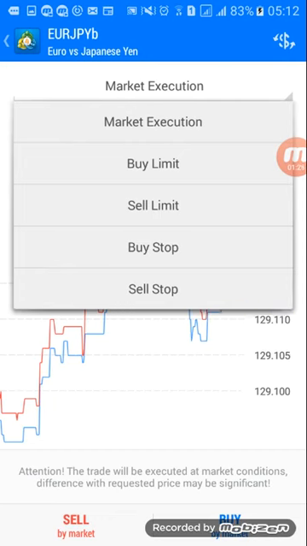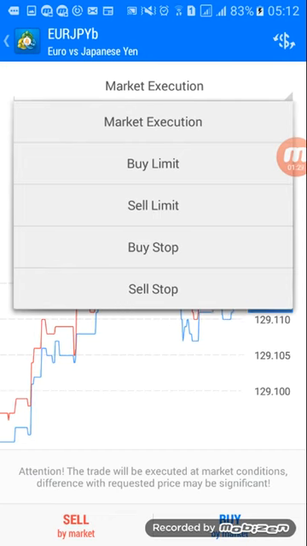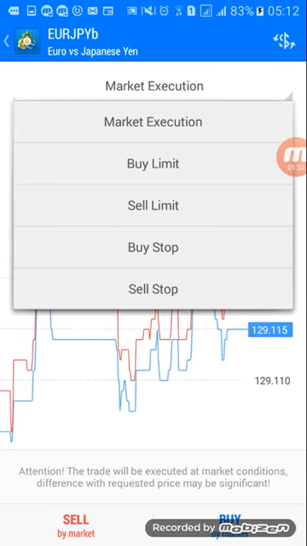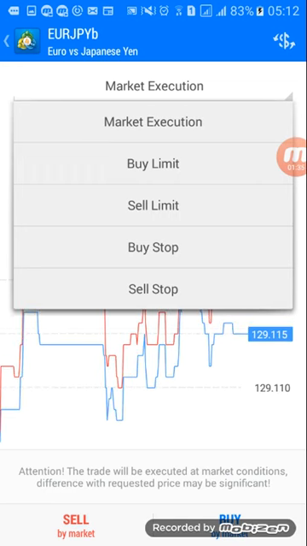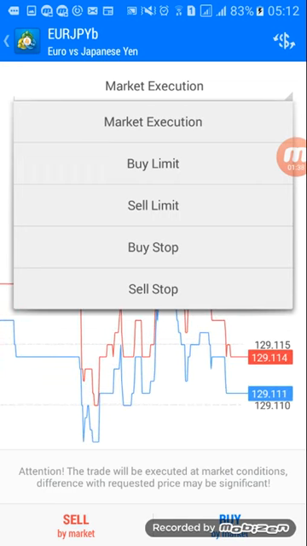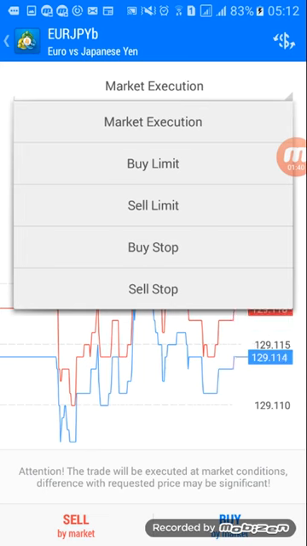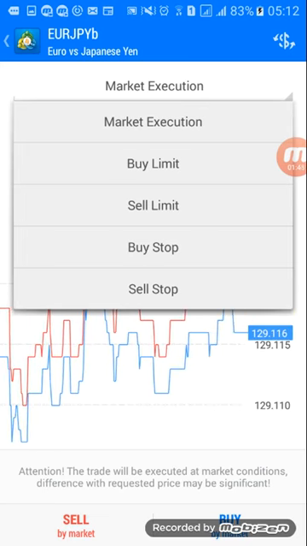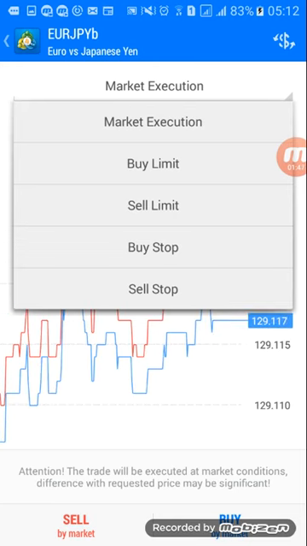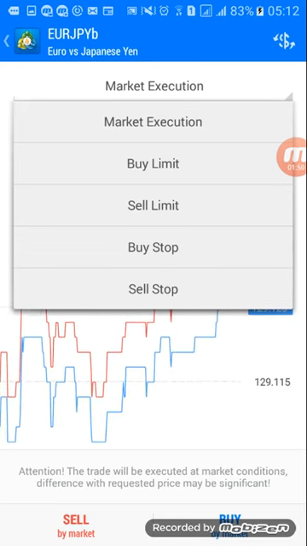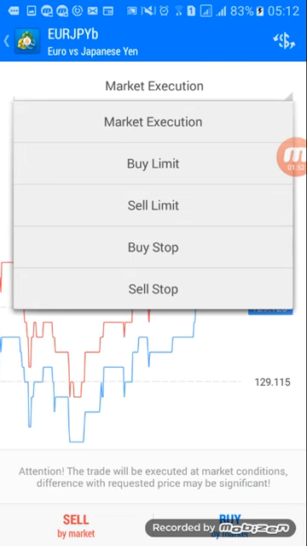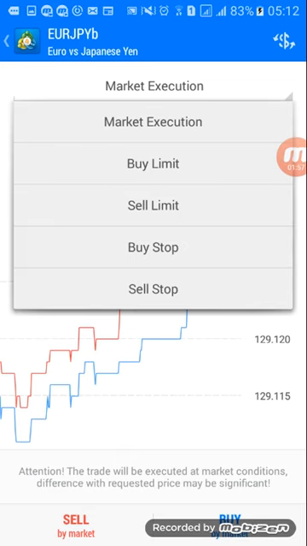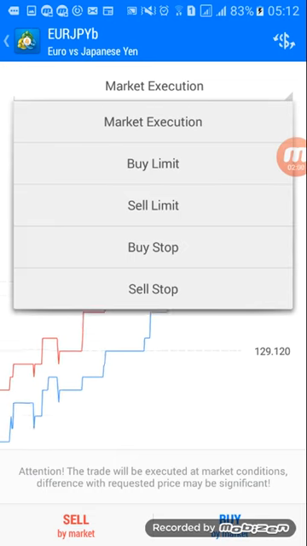But again, with buy stop, it works in such a way that you're placing a buy stop at a price that's above the current moving price. Obviously the broker requires some minimum points for placing your buy stop or sell stop. You can't just place it anywhere much closer to your current price, so it has to have some minimum points between your current price and the stop order that you're placing.